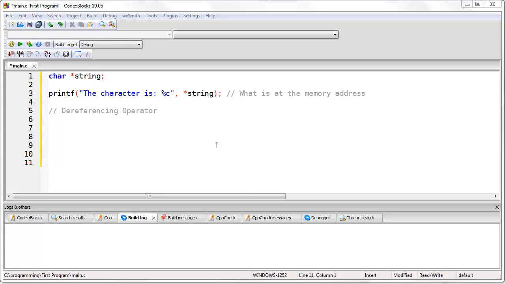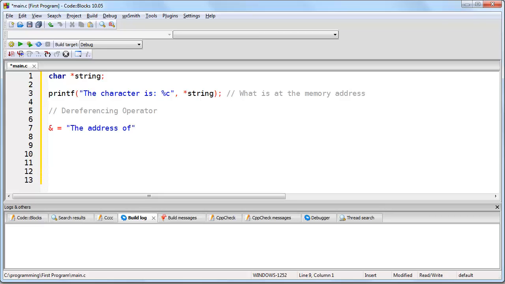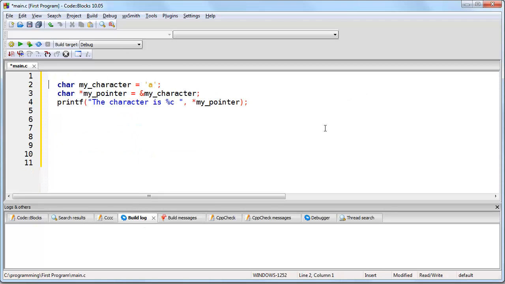So now let's talk about the next character that is often used with pointers, which is the ampersand, which typically means the address of. Let's take a look at a simple example. So here with these three lines of code, we're first of all creating a variable called myCharacter.